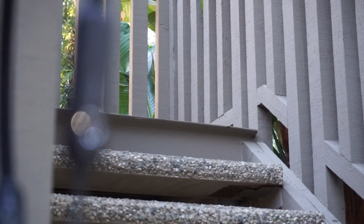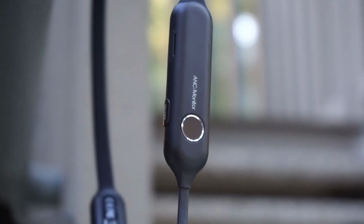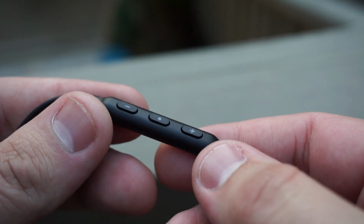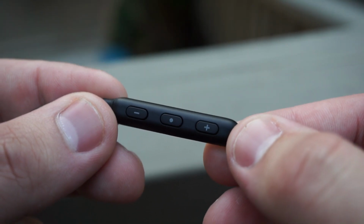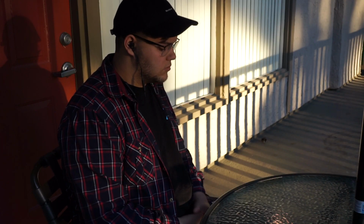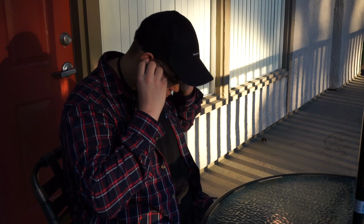On the right side of these headphones, we also have the micro USB port and the on and off button, as well as our active noise cancelling button that actually works very well. We also have the volume up, down, and pause button to pause your music, which is a very nice place to hold it. So wearing these headphones, I give them an 8 out of 10 comfortability.